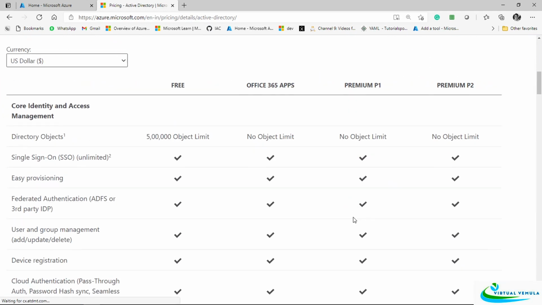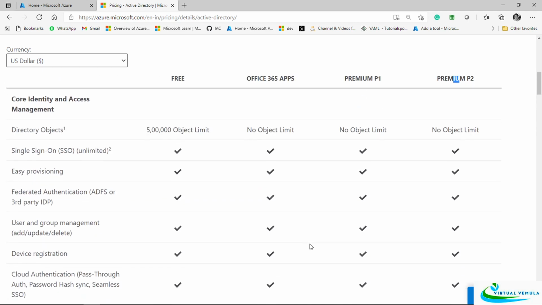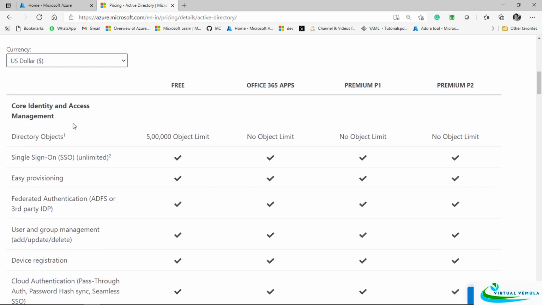These are the different editions you have: free tier, Office 365 apps, Premium 1 and Premium 2. So these are the three editions. There are a few features which are common across all these editions, the core identity and access management services. Of course, for the free edition, you can create 50,000 objects, and for the other editions or pricing models, you don't have any limit as such.